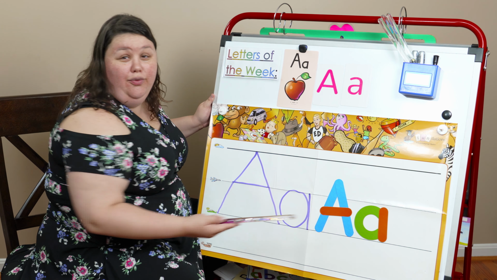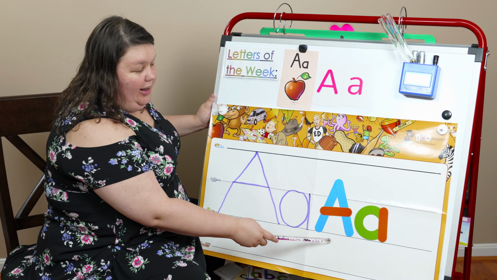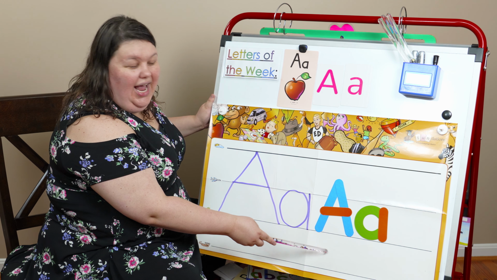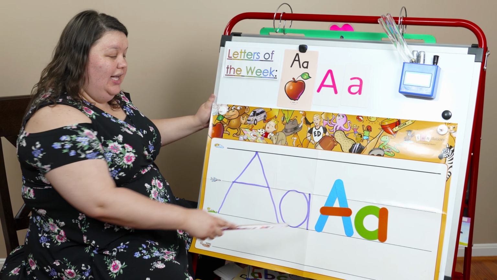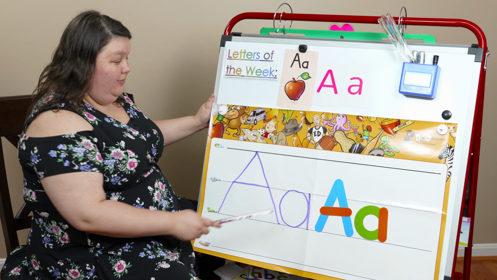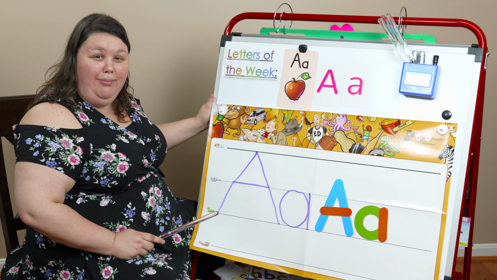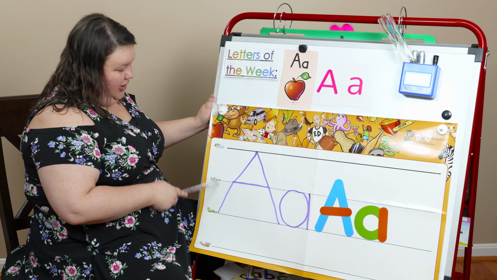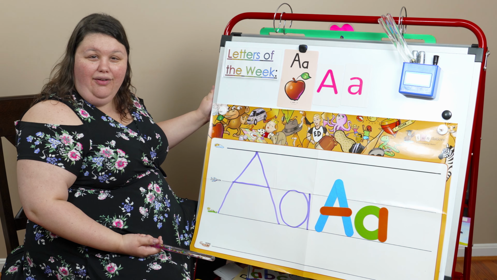There's so many different ways that we can write this. Uppercase A and lowercase a. It's okay that these are a little smaller. I didn't have ones that are big enough for my big poster. But we can always write them correctly using our special lines that help us remember how to form our letters.